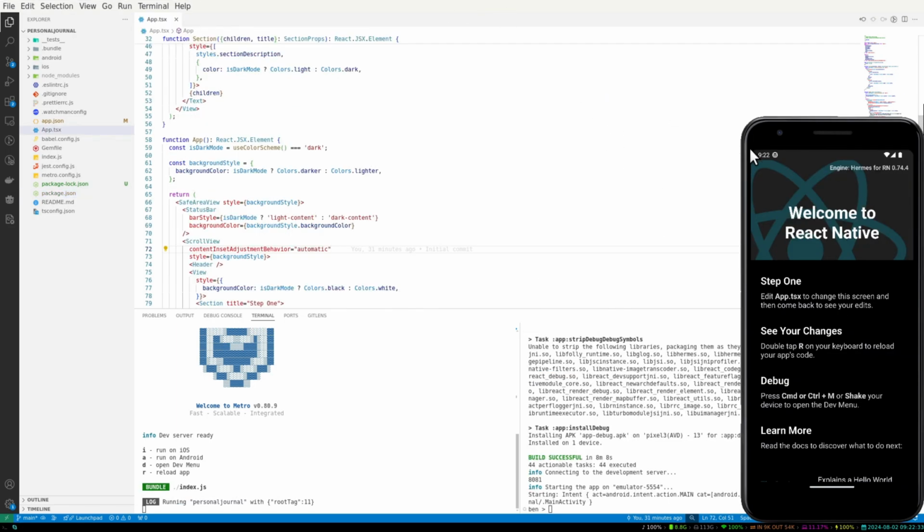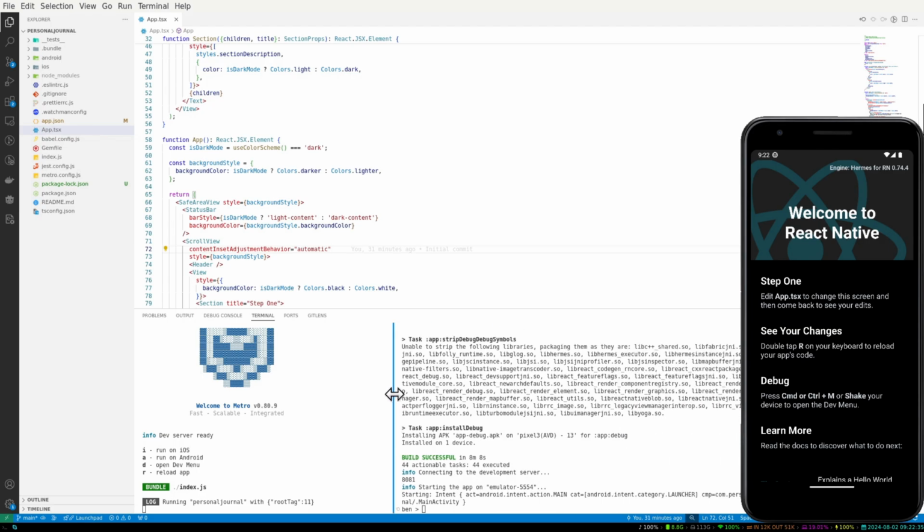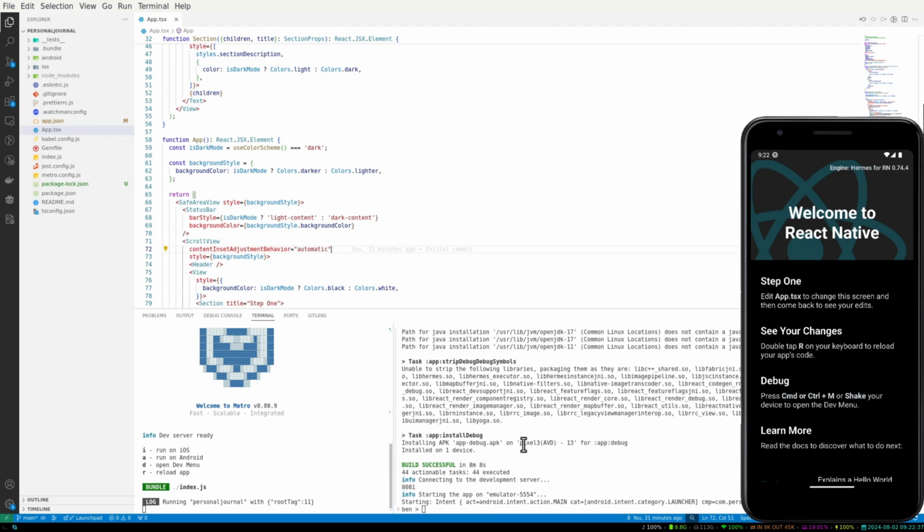Finally the project is executed, and as you can see, it was installed on our Pixel AVD. Again, I encourage you to make sure that you have everything set up and the emulators created. If you don't have an emulator created, or the project set up to support the emulator and Android Studio, you will need to use your actual machine. But I encourage you to have at least your AVD set up for convenience.